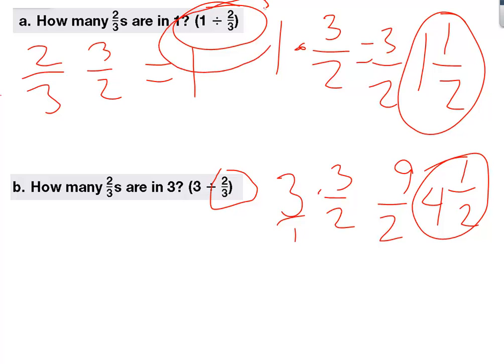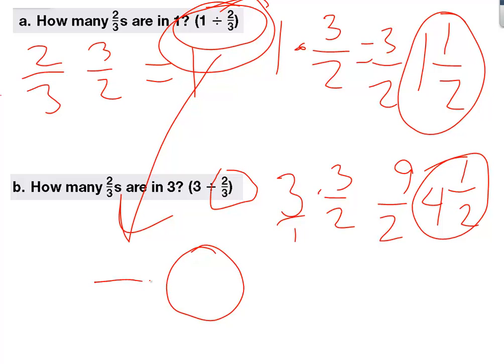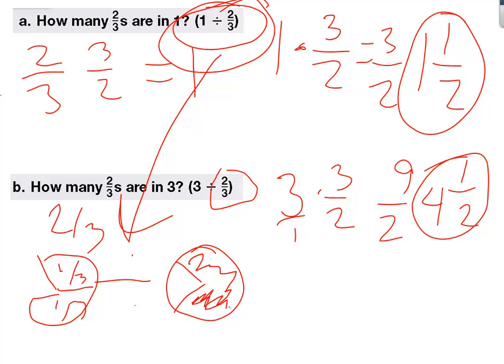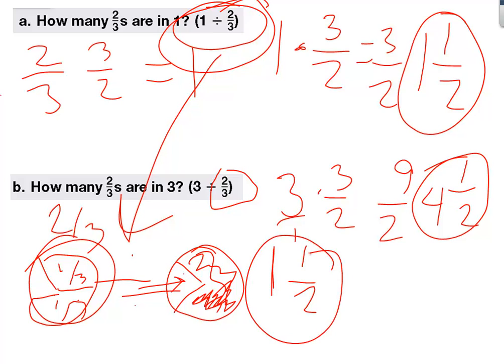And to look at this kind of visually, let's just take this down here. This is really a whole, and it's being divided by a fraction. If this was a third and this was a third, here's our 2/3, right? And that 1/3, if we put it into this whole here, it would take up this amount here. So more will fit in here. So we know that it's got to be greater than 1, but 2 whole ones won't fit in there. So 1 whole one does right here, and 1/2 of this will fit in there again. So we know our answer is 1 1/2. That's how you do it, drawing pictures.